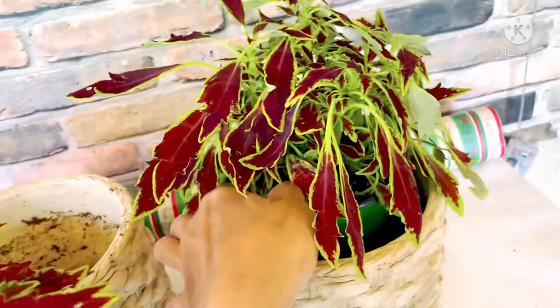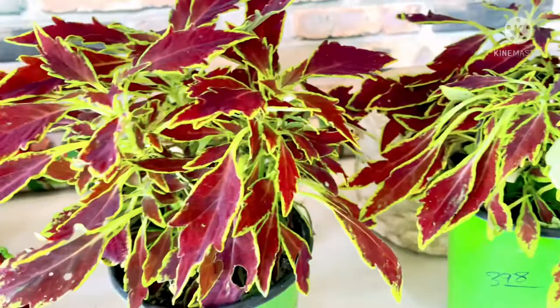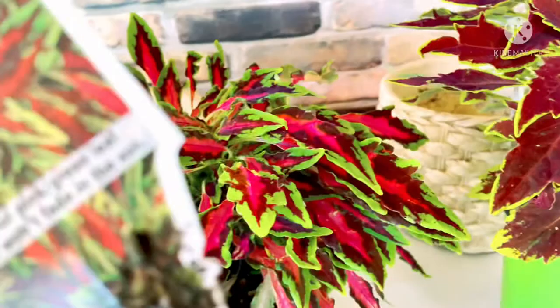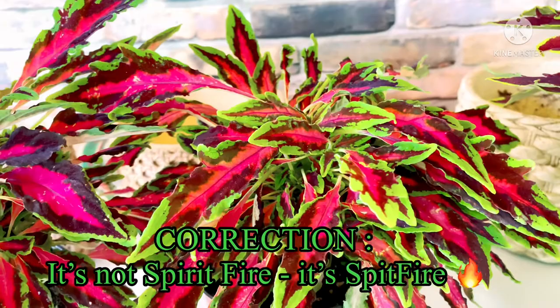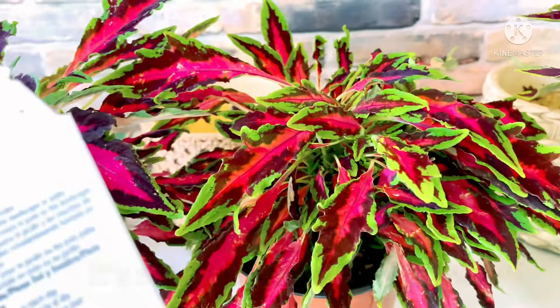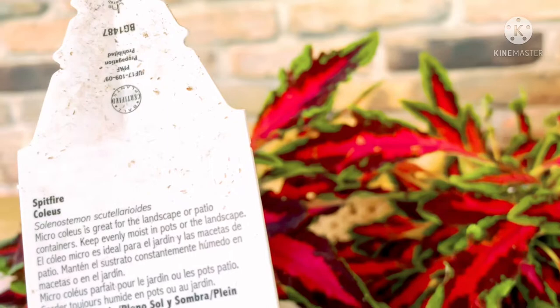Look at that. Oh, this one needs water, huh? Okay, so let me repot first. So I'm gonna repot them with this. Okay, this is a Spitfire. Wow, COLEUS. I love COLEUS. They're easy to grow, but you need to trim them or else they would be leggy. But mine, I planted last year on the ground. They grew, but they died. So they need full sun and shade. Water, medium.